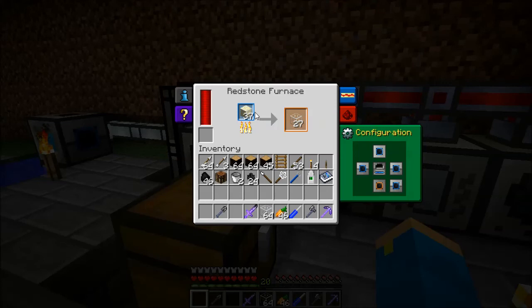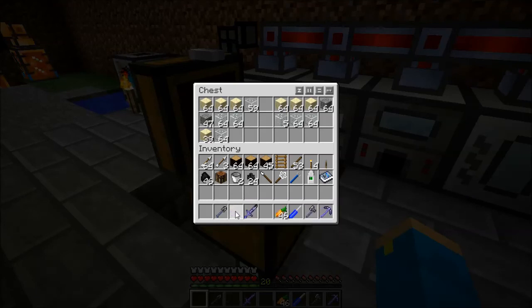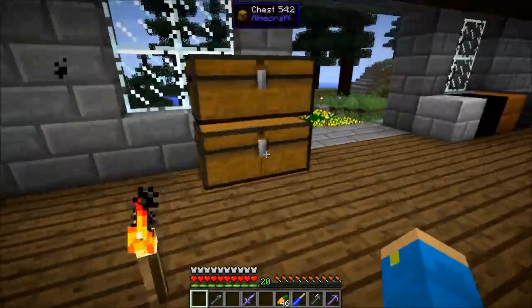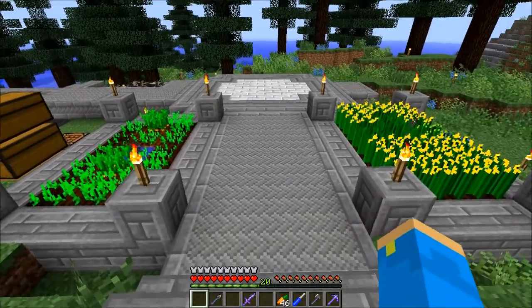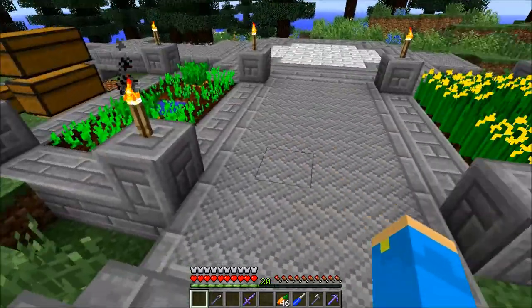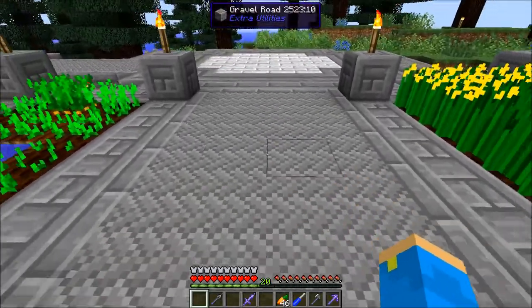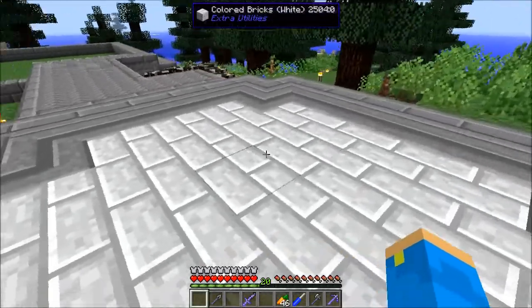And you can see it's going through the process, smelting the sandy glass into the thickened glass. And I'm just putting these in here right now. Boop. And then the gravel I was using to make the gravel roads, which we can go outside and look at. So here's basically what I have done so far. I was experimenting with the different extra utilities connected texture blocks. Here's the gravel road, which comes out into this little square area.